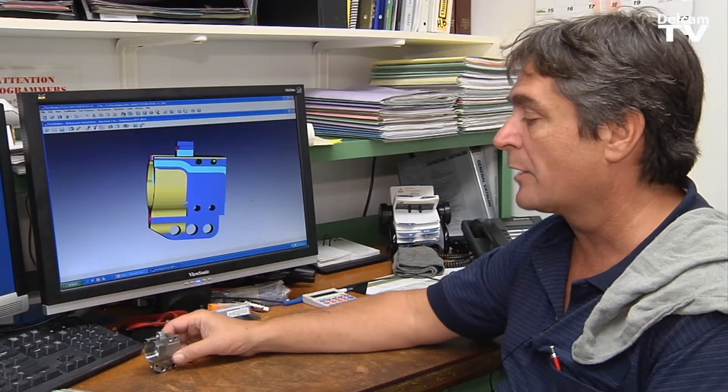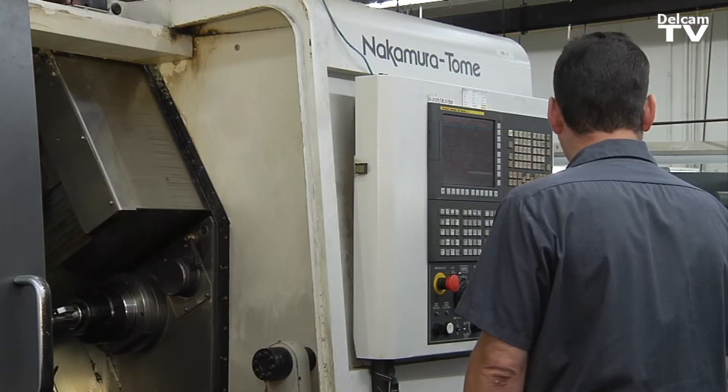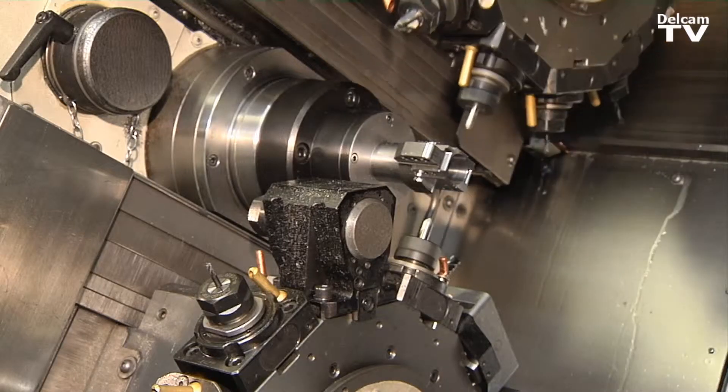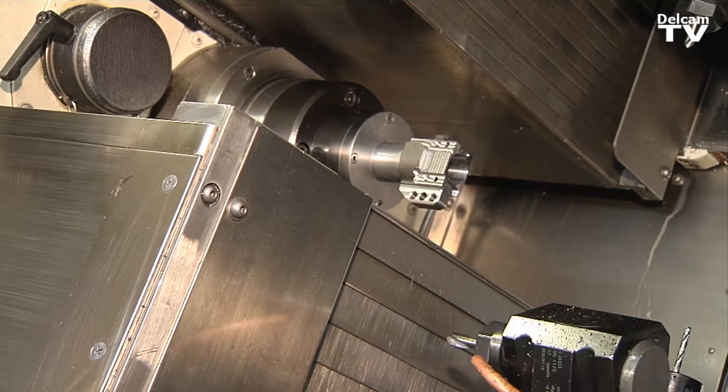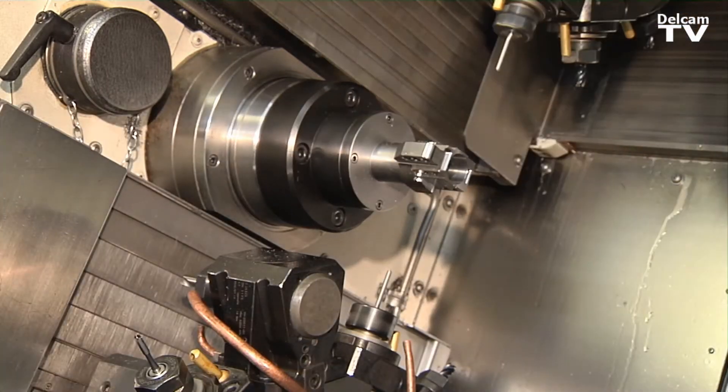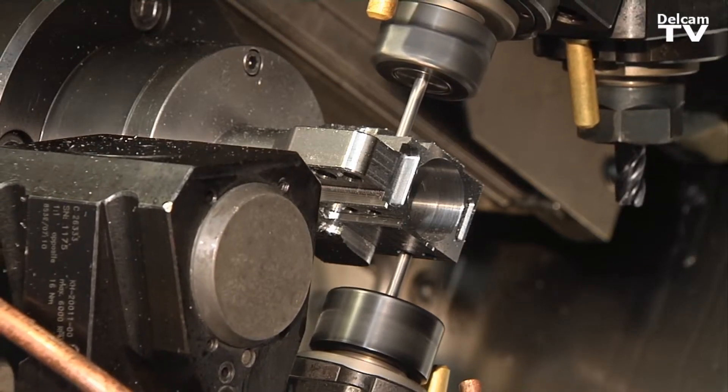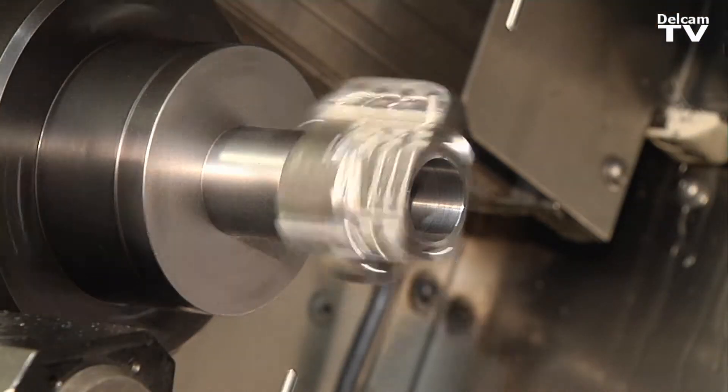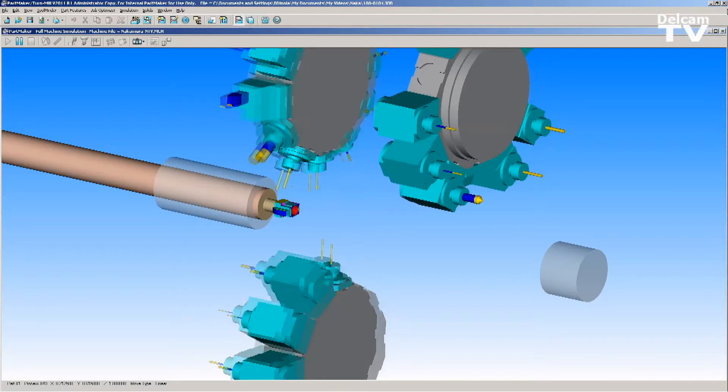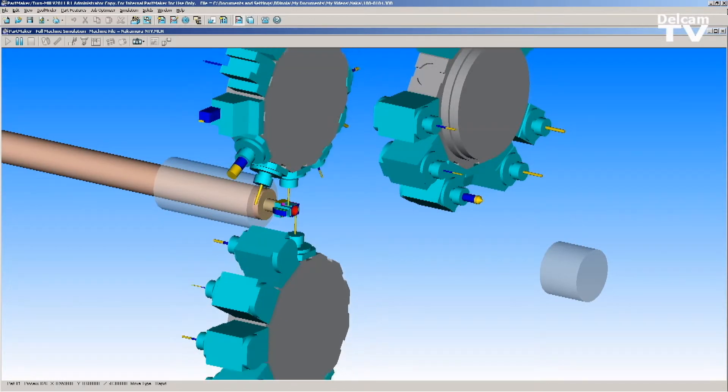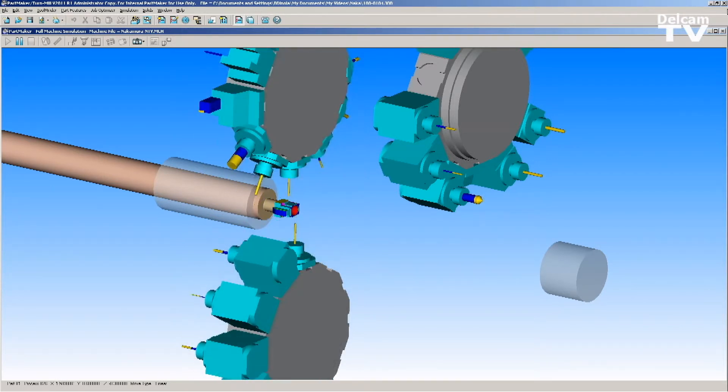Right now we are getting into a lot of gun parts. The Nakamura machine is ideal for making a part like this and being able to come off a finished part with that many characteristics. You have so many tool stations, you have Y-axis available to you. This is a 13-axis machine and PartMaker is able to control all that for you, and it gives you a very consistent cycle time of about what you are going to have at the machine.